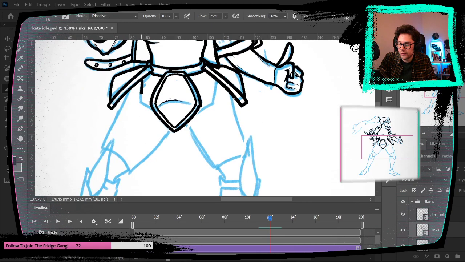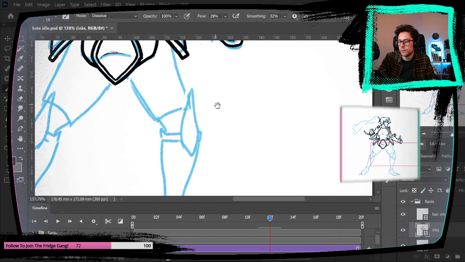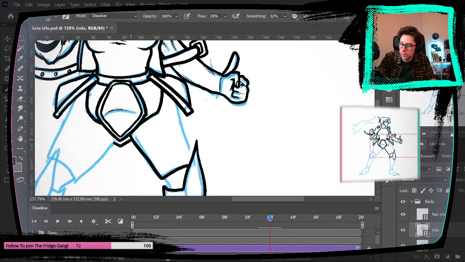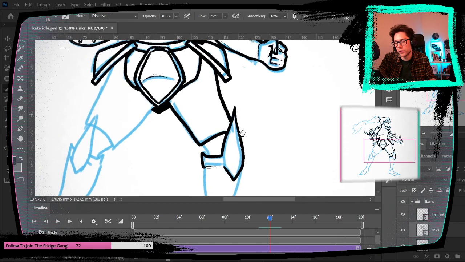I'm getting real lazy with it. I have to remember to add that bit of armor plating in every time now, because it's not in the roughs.